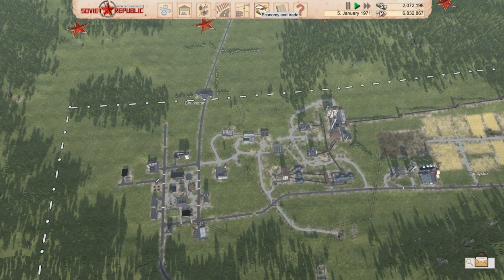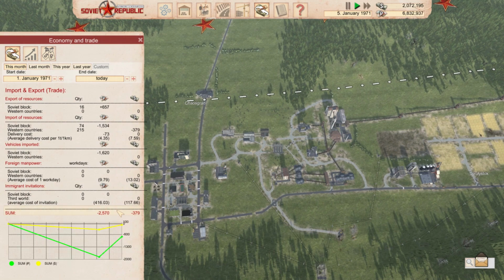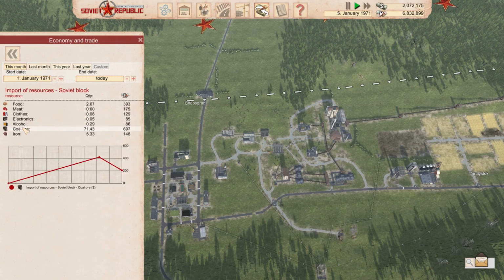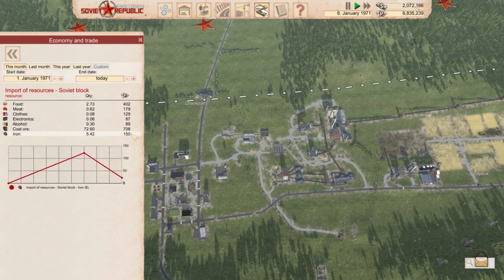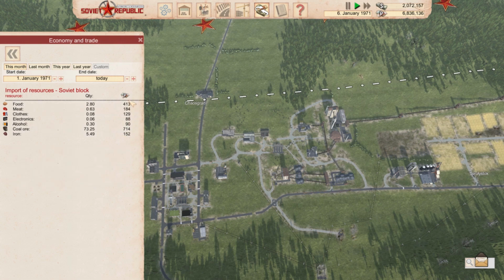Okay, we need to sort out our economy. At the moment, we are exporting a fair bit. Well, it's a new month, so it's still fairly close, but we are spending a lot. And if we look at what we are importing from the Soviets, we are importing a lot of coal. The rest is fairly manageable, but coal is running pretty quickly because we are now exporting a little bit of stuff to them as well.